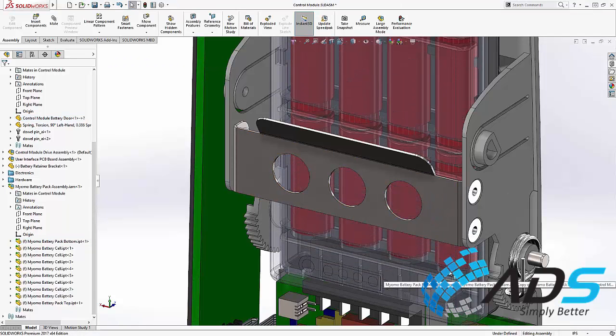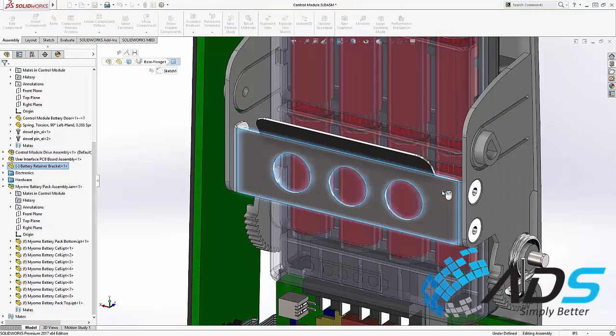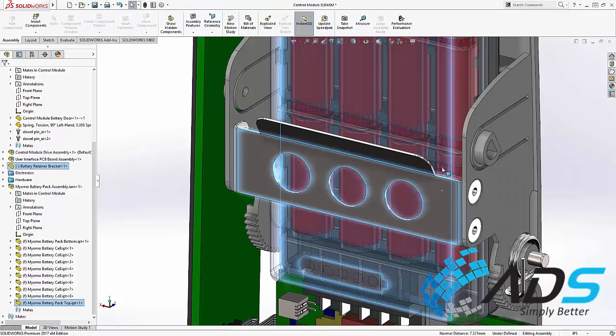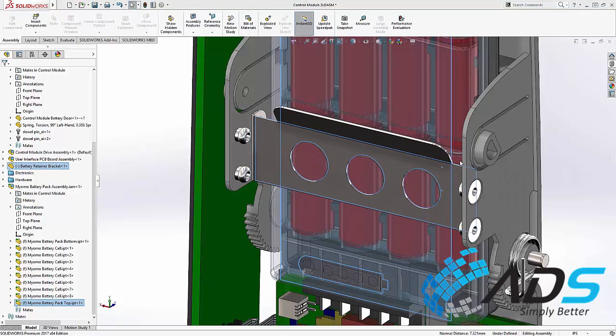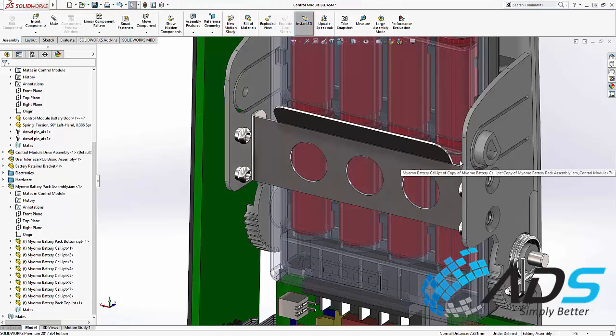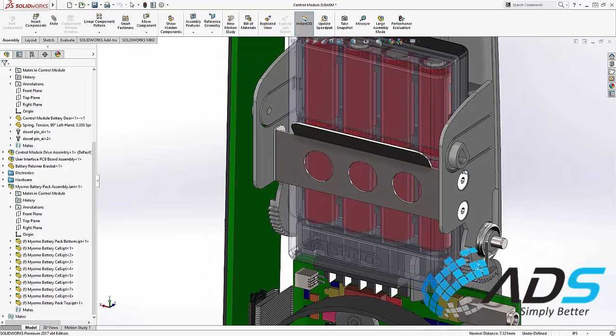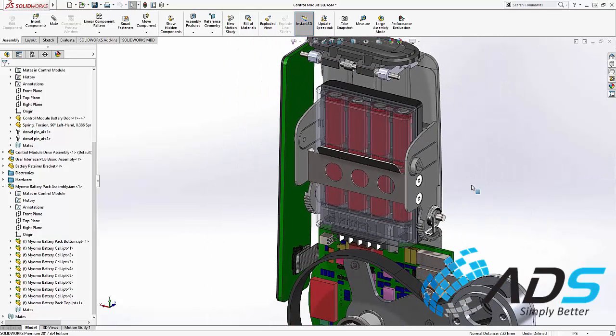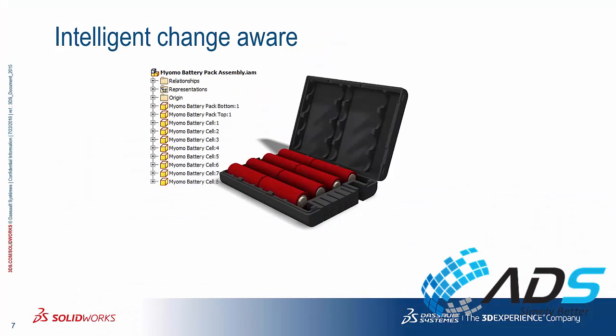We've also incorporated some design intent into this retaining bracket. Notice as we mate the back face of the bracket that the countersink holes and rivets along the side move with it. This is important as we've established some design intent here that ultimately references back to our Autodesk Inventor assembly. Now that the design is in place, let's look at how 3D Interconnect handles changes that take place to the native CAD geometry.